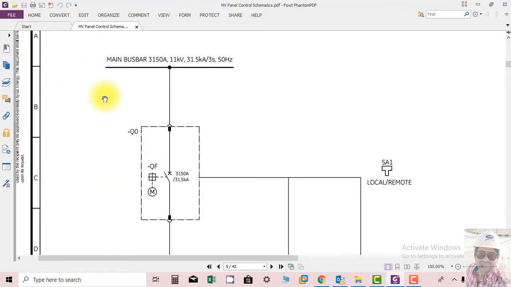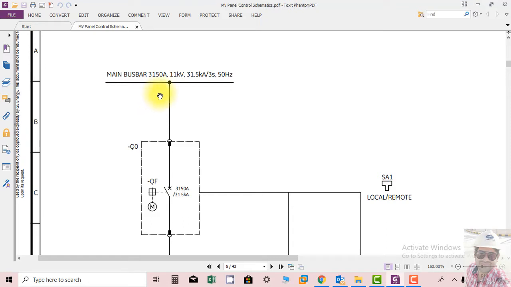The rating of the bus bar here is 3150 ampere. This is the continuous rating where the bus bar can bear this much of current without getting overheated. This is the voltage level of the bus bar, that is 11 kV, and this is the short circuit rating of the bus bar, that is 31.5 kiloamperes for 3 seconds.